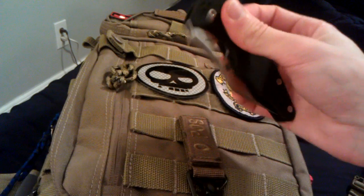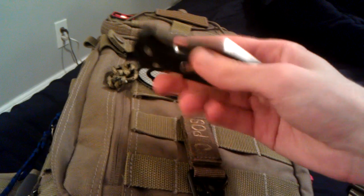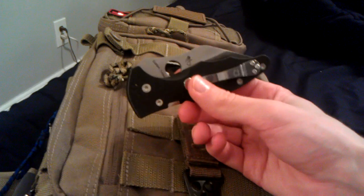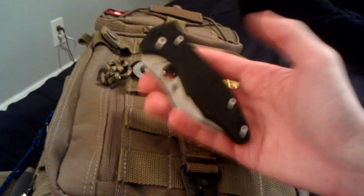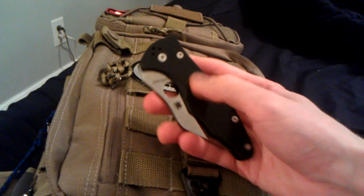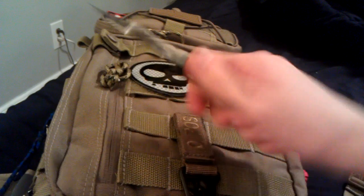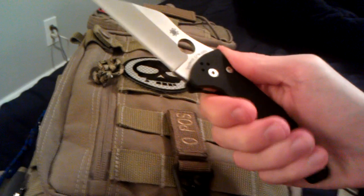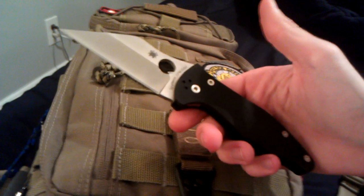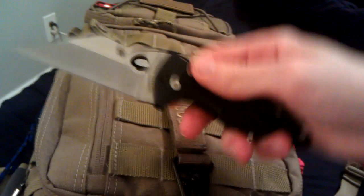If a lot of you guys don't know, I purchased this knife about 2 years ago, when it first came out. I had a lot of quality control issues, so I ended up returning it within a few days. I only had it for a few days, and it wasn't a good example, but finally this is perfect. This is the prime example. This is what the knife should be. So I did want to just make a video giving you my second impressions of this new old knife.